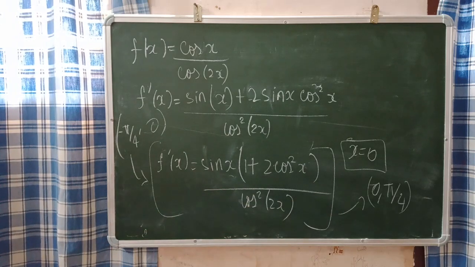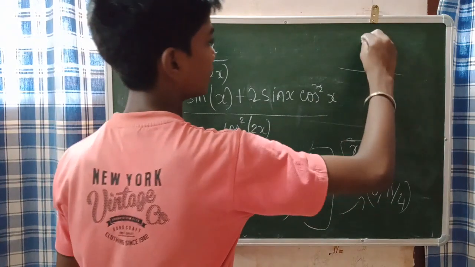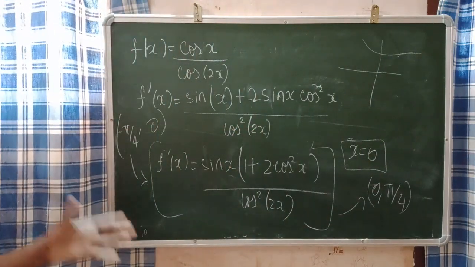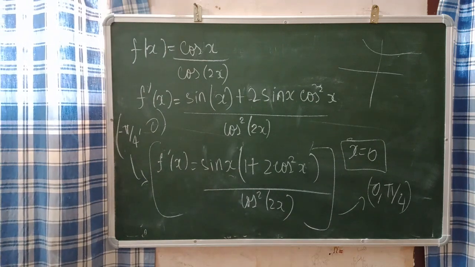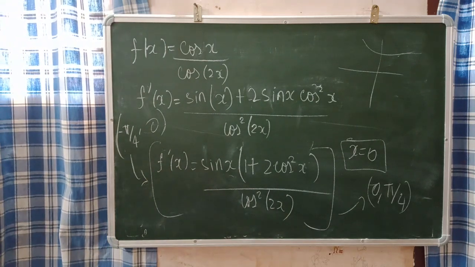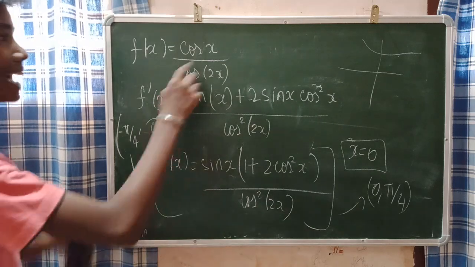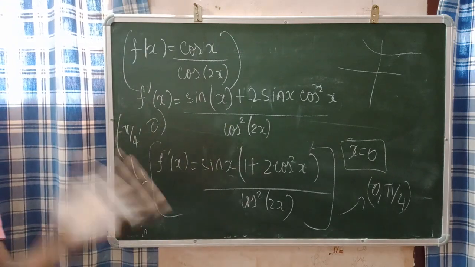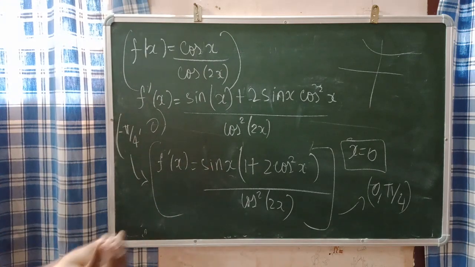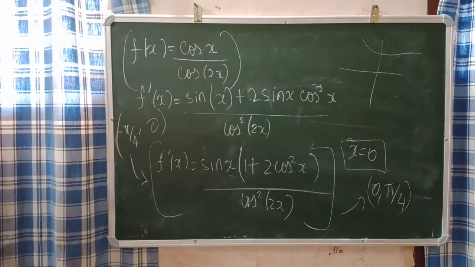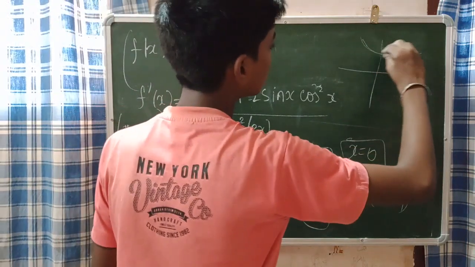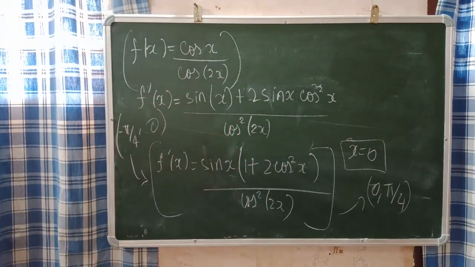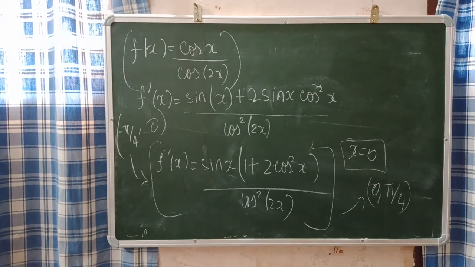And guys, when you draw graphs, you can see this. As this is an even function, the curve will be symmetric about the y-axis. It's a basic concept. Cos means, of course, it will be an even function. I don't need to say this. So your graph will be like this. If it's an even function, it will be symmetric about the y-axis.